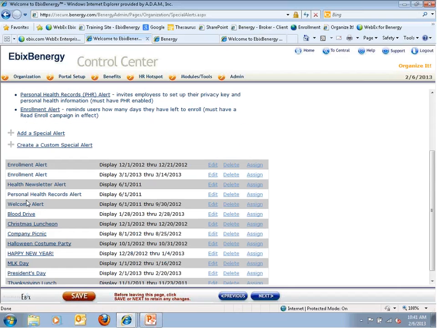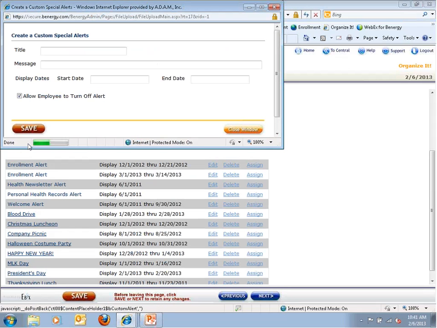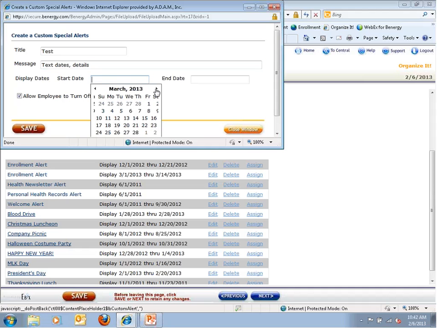Now let's add a custom special alert, and you can see I've got several here for blood drives, corporate events, and that kind of thing. So all I need to do is select the second label, create a custom special alert, and basically do the same thing, but notice the configuration is slightly different. You would most certainly need to add a title to whatever it is. This is limited to 30 characters. It's not noted currently, but that is the limitation. The message is limited to 100 characters, so you would just add whatever text, including maybe dates and some details, whatever they might be.